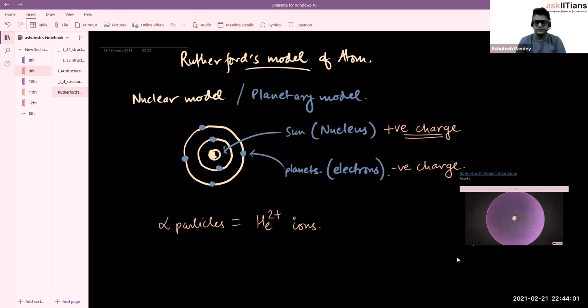However, it was found that any charged body moving in a circular motion undergoes acceleration. On undergoing acceleration, it should lose some energy. So the energy of the electron should be decreasing. As a result, the path in which the electron is moving should keep becoming smaller, and thus finally it should fall into the nucleus, and hence the atom should collapse. So the nuclear model could not explain the stability of the atom, and this was its major drawback.